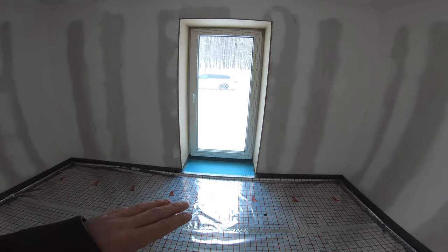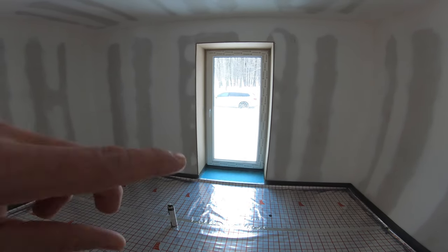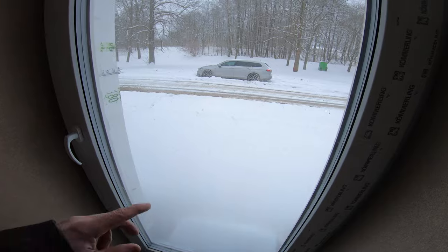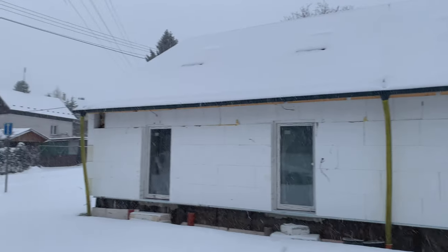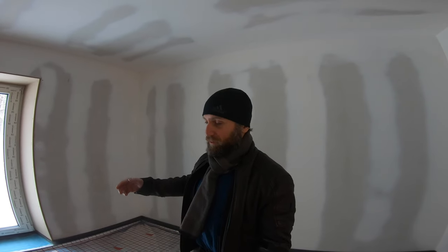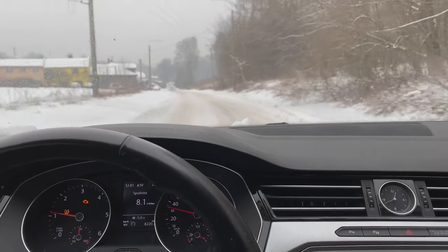Down here on the first floor I have doors everywhere — I don't have actual windows, all these openings are doors — so having a radiator wouldn't even be possible. Energy-efficient heat is really needed in this part of the world. The winters have been gradually getting milder, but this year the winter is extremely cold; I heard on the news it's been the coldest in the past 10 years.